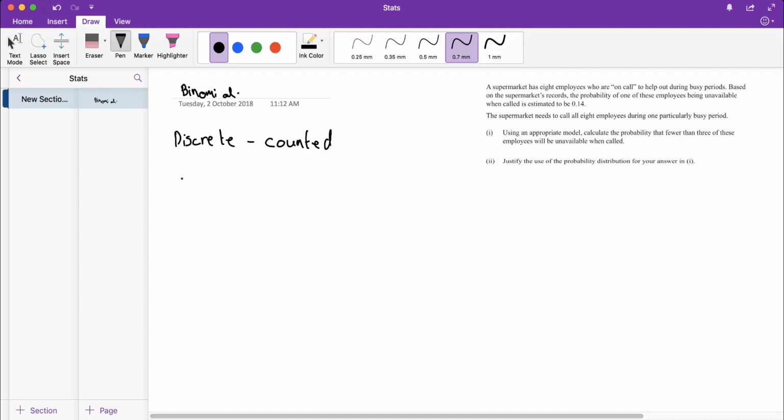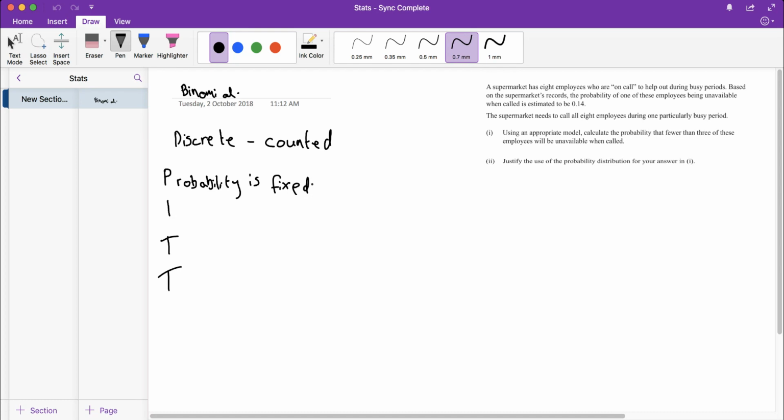The second thing I need to know is I have four things that I need to make sure are true. I use the acronym PIT to help me remember these conditions. You're going to need to remember these conditions, and not only that, you're going to need to be able to apply these conditions. So the P stands for probability is fixed. What I mean by that is you're going to do the same test multiple times.